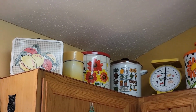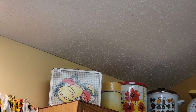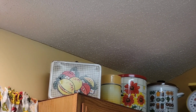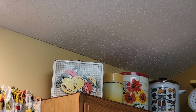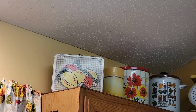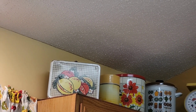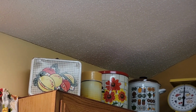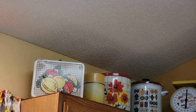And this I just got for $9.99, an old lunchbox. It's all beat up, but I couldn't resist that adorable pattern on it of fruit. There's another pattern on the back too of something else. I forget what it is, but this was the better side maybe. But I just had to get that, and it went nice with the little old thermos.